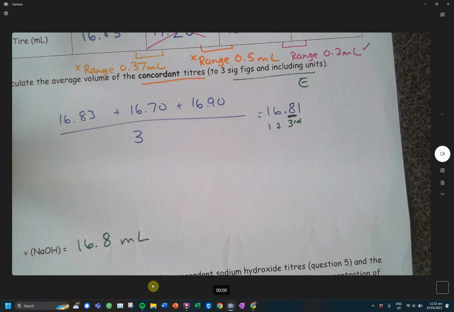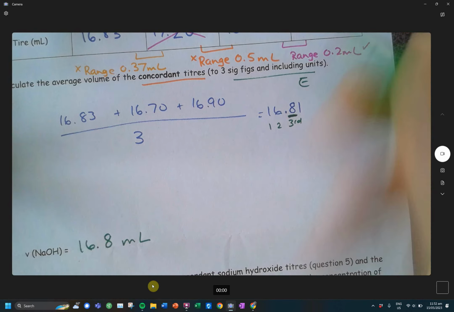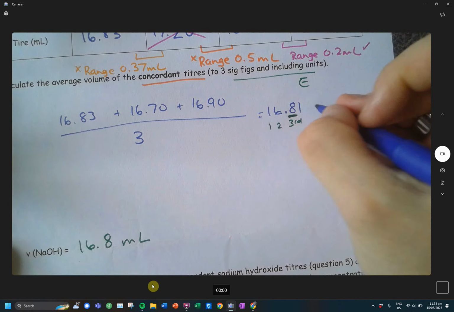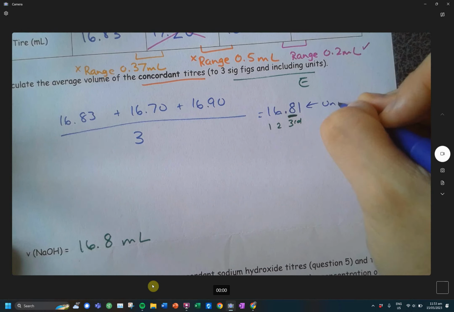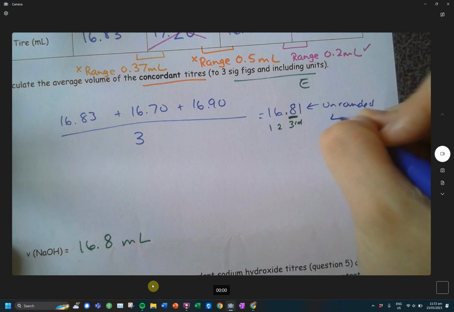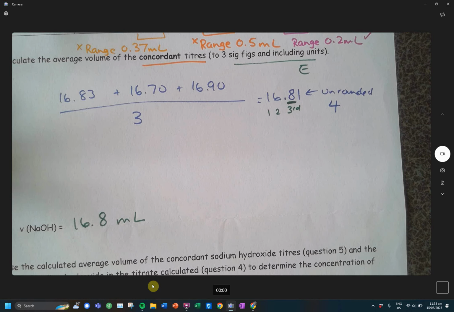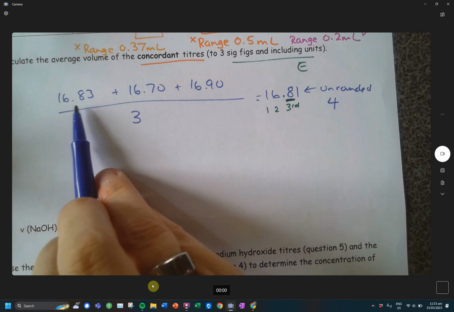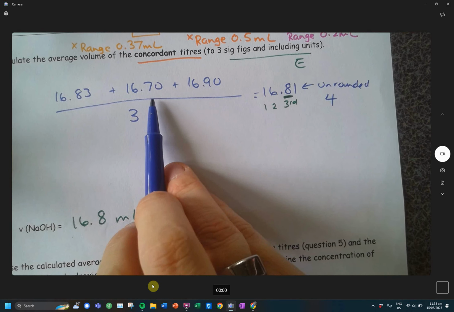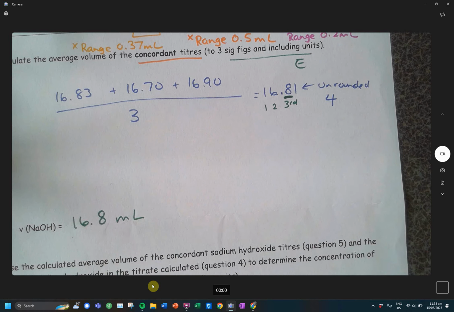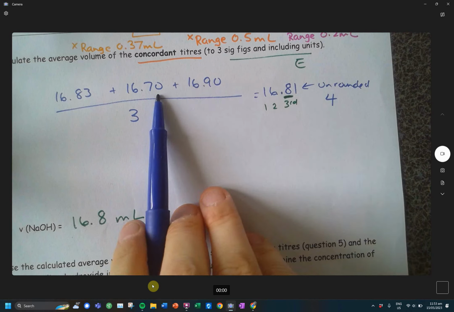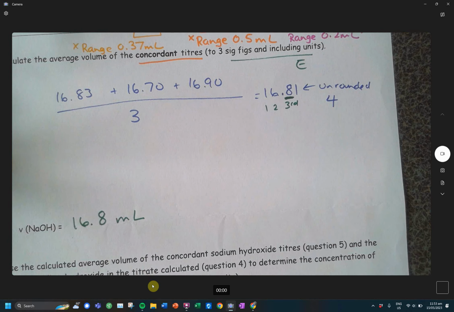That's 3 significant figures. This here, if it's unrounded, that's 4. So that would prevent you from getting an excellence, which is really stupid. This one here is 4. That one here is currently 4. Any zeros after a number count as part of your significant figures. So that's a 4, and that's 4. Do you want me to show you guys what another one is?